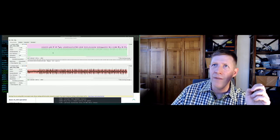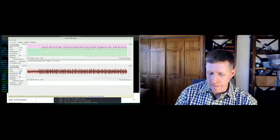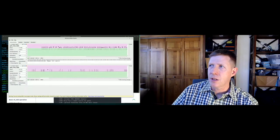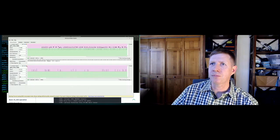I'm going to steal everything from up here. So I'm going to say my samples, I'm going to say 30. Error tolerance, bump that down a little bit. Change it to demodulated. It looks like that. That's not good. I want these big flat things up here, and I'm not seeing them. So let me kill that one.